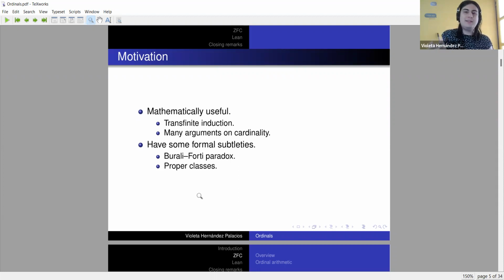And oh yeah, there are also a lot of arguments on cardinality, and I think cardinality is even easier to justify, right? And other than the fact that ordinals are a thing that we use in math, there are also some reasons why we'd want to formalize ordinals. One of them is that, at least for me, my main interest in formalizing ordinals, at least when I started, was the fact that ordinals are a bit of, how could we say this?